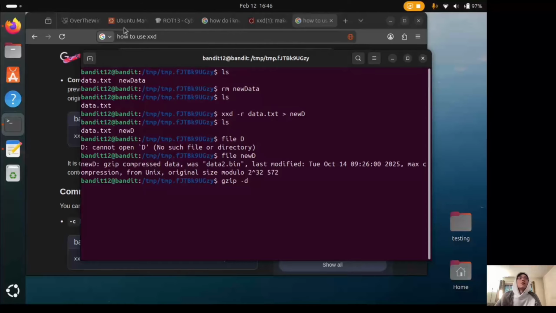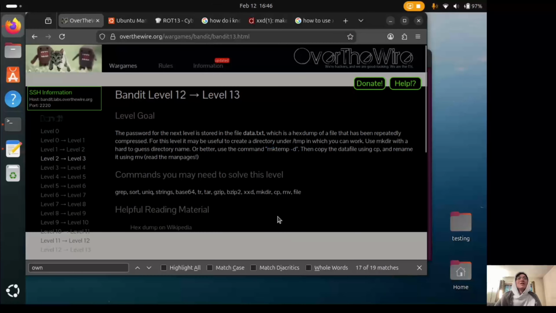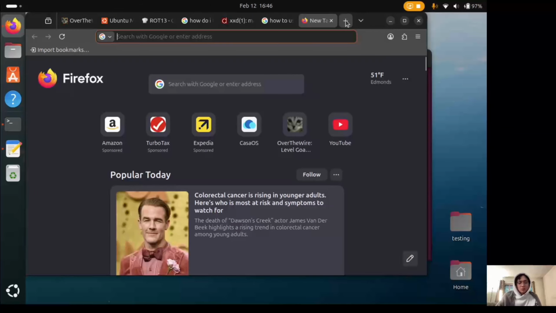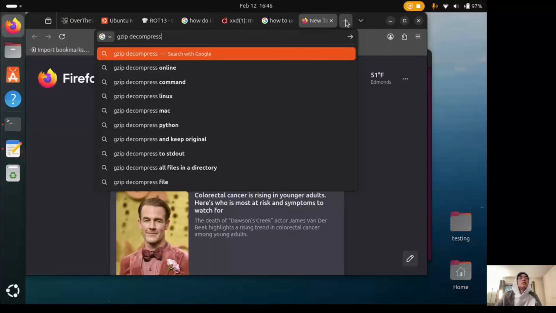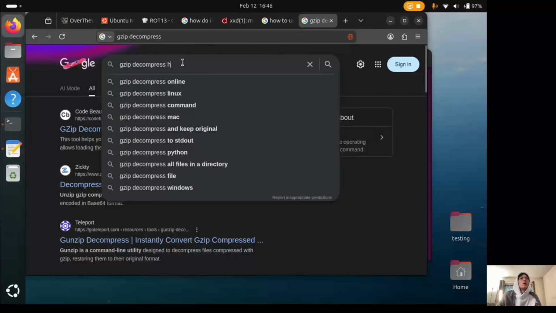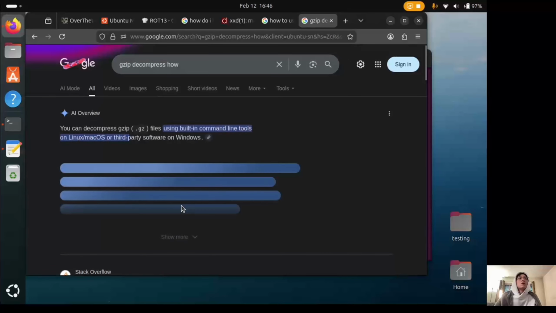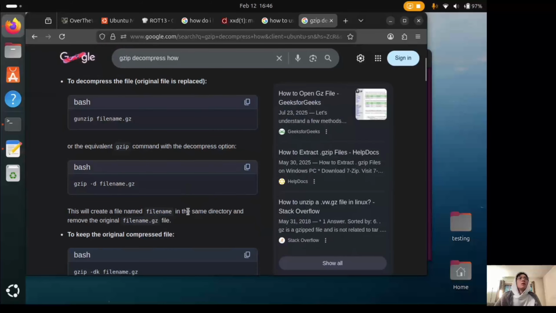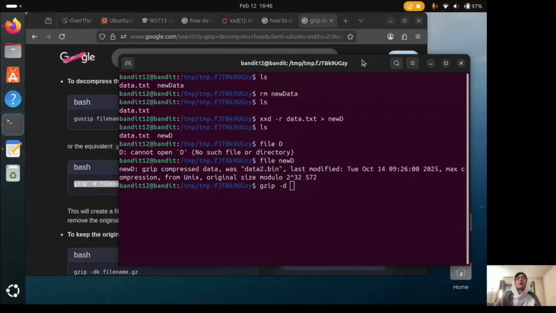Actually, I'm not sure if that's how you use it. gzip decompress. Also gunzip filename.gz. gzip -d. Oh, you can do that too. gzip -d, so I was right.